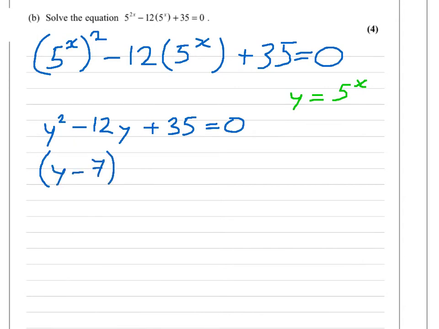If you look at something for more than 5 seconds and can't see the factorization, just go straight to the formula. That is what I recommend. But obviously do be able to factorize. So I've got y minus 7, y minus 5 is 0. And so therefore I'm going to get two answers, either y is 7 or y is equal to 5.